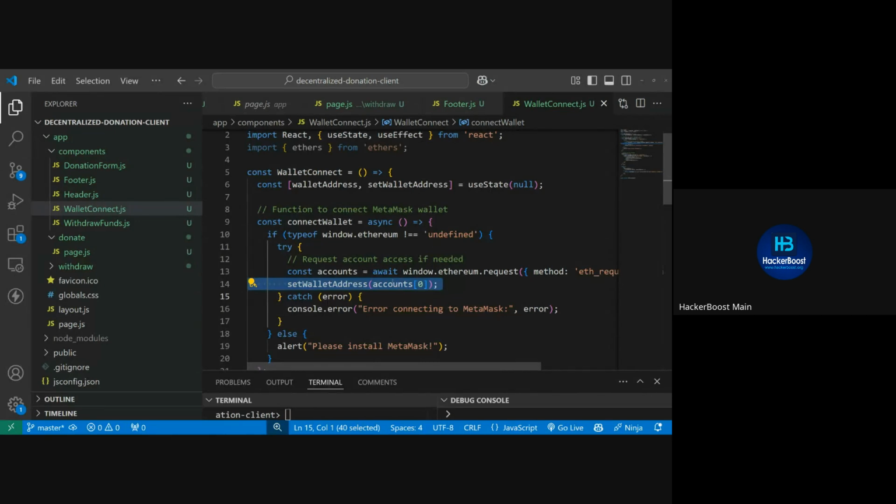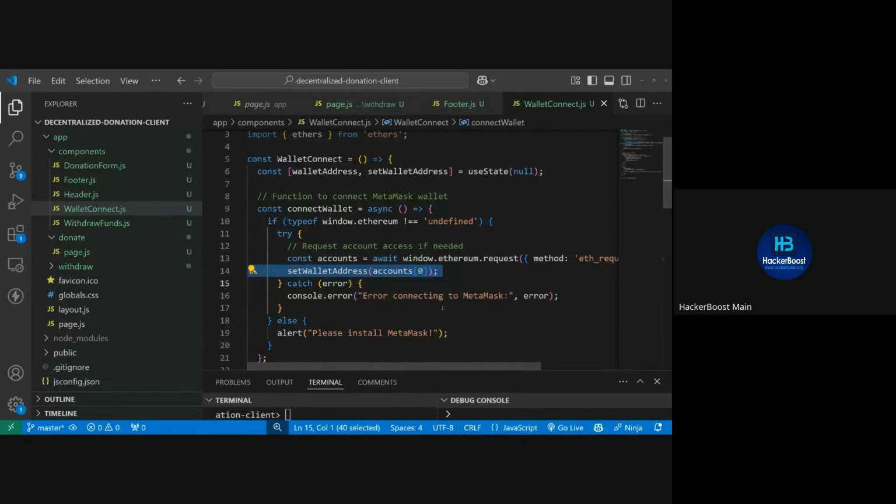Then you assign the account address to that particular variable. You give it out, you pass it into the function, and then the function will use it to manipulate and assign the value to this particular variable. Okay, and now when we are calling everything on our front end to show our address, we use this particular one to show. That is how it is done.